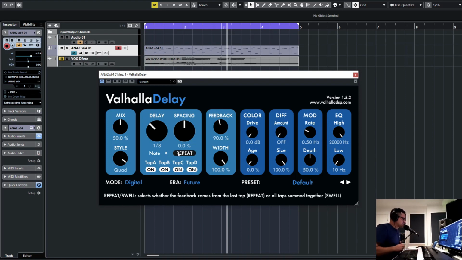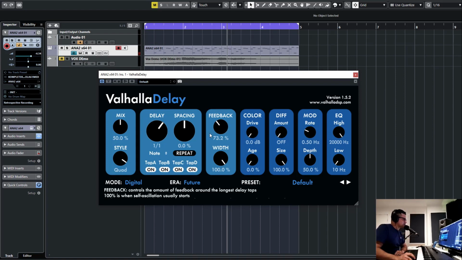So if we have the set to repeat, you set your time base for the taps at, if we set this to 1, you'll hear the delays are on each quarter at the moment. So it's basically split into 4, divided by 4. This would be 1 quarter, 2 quarters, 3 quarters, 4 quarters at 1 time base.